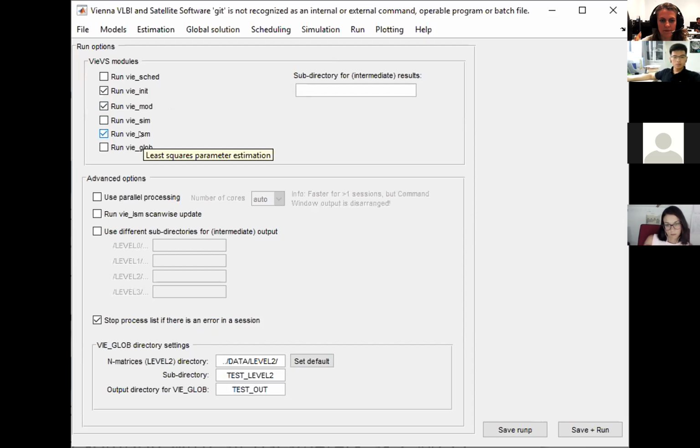And now we define here a subdirectory so that you can find your results more easily later. I will simply take the name of the session. So it's an RD session, but you can take anything you want. Okay, now I would suggest that you simply start the calculation by clicking on the button Save and Run.